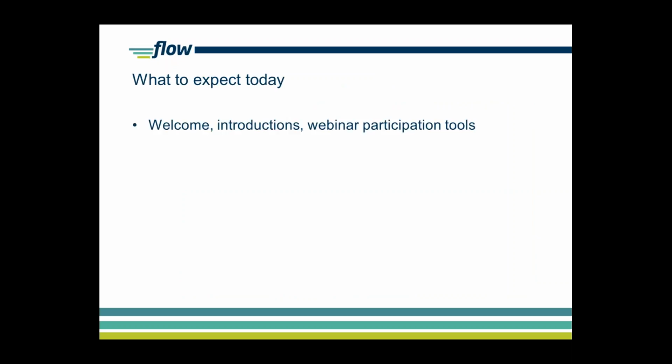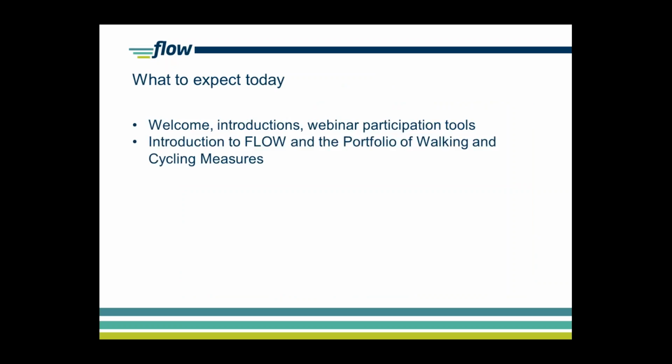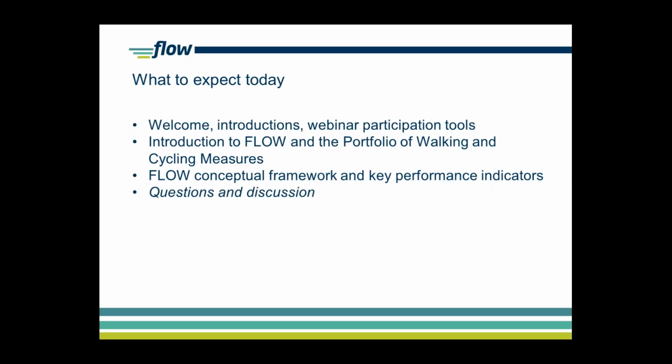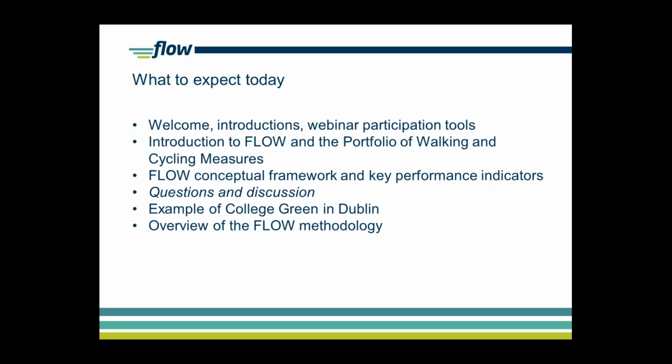Just so you know what's coming today, we have Welcome, Introductions, Webinar Participation Tools. Check that off, that's already been covered. Followed by an introduction to FLOW and the portfolio of walking and cycling measures, which I'll be doing in a moment. Then the FLOW conceptual framework and key performance indicators, which my colleague Fred will present from Wuppertal, and I'll introduce him also in a moment. Some question and discussion time in the middle, and then an example from Dublin from our colleague Chris, and then an overview of the FLOW methodology, and we'll come back to Fred to do that. That will be followed by some questions and discussion at the end. So as I said, this should be between 75 and 90 minutes altogether.